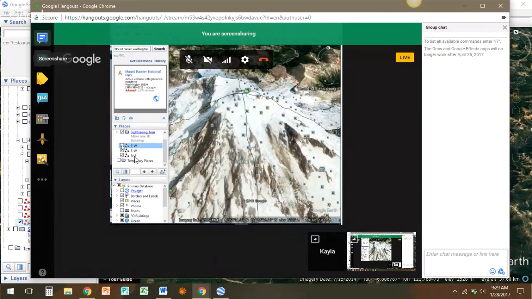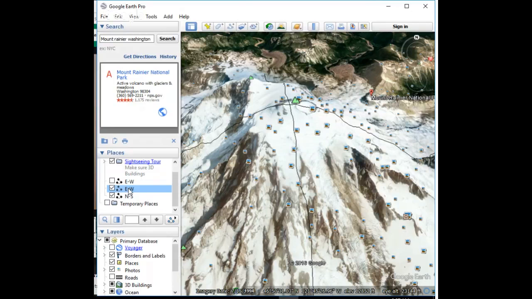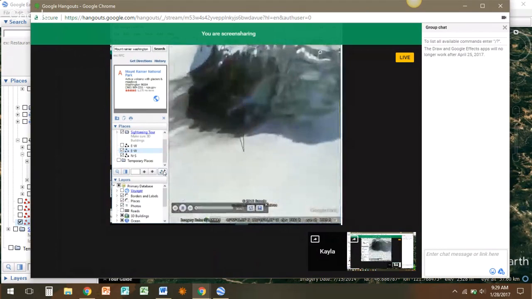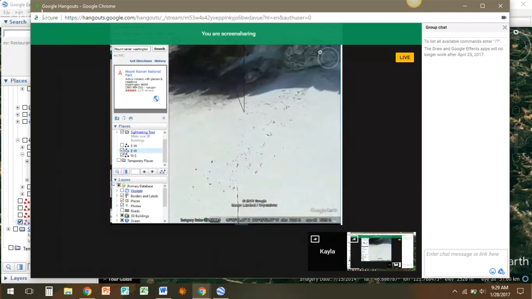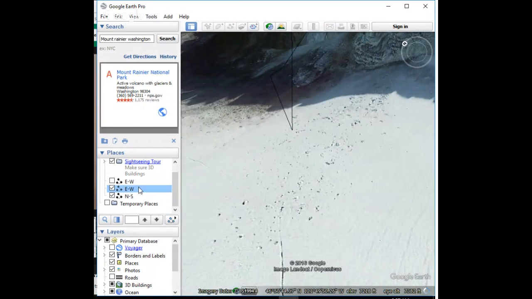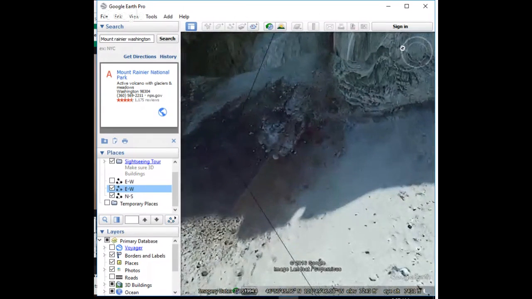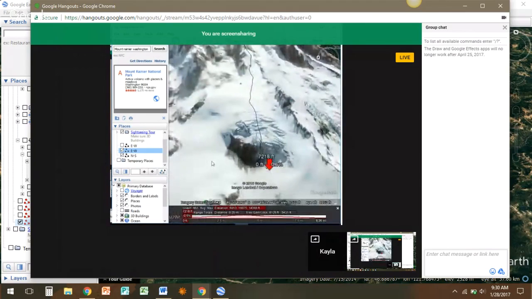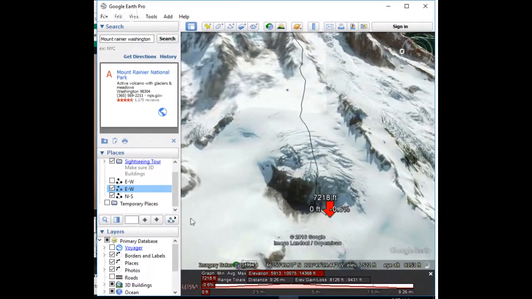So right click on whichever path you want to look at. If you right click on the name, it should show up a list of all these different tools. Oh, show elevation profile. Yeah. Whoa. Okay.